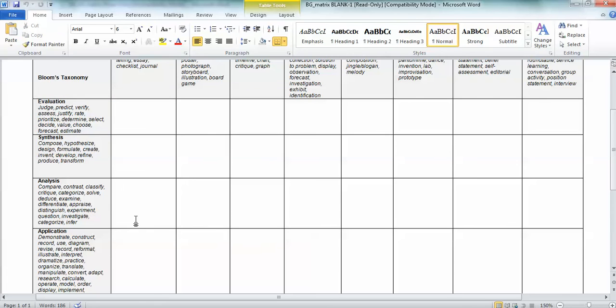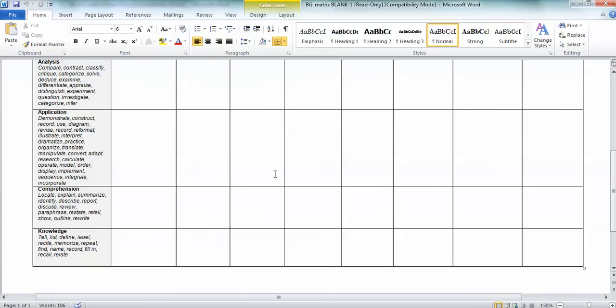When you take a test, normally you are supposed to be in the top 3 categories of Mr. Bloom's idea of showing knowledge. And that is because these are the highest ways of thinking. And when you're taking a test, you're supposed to be showing that you know everything, right? At the bottom, where knowledge and comprehension and application come in, that has to do with what you're doing on a daily basis going through your lessons. Are you remembering? Can you explain something?